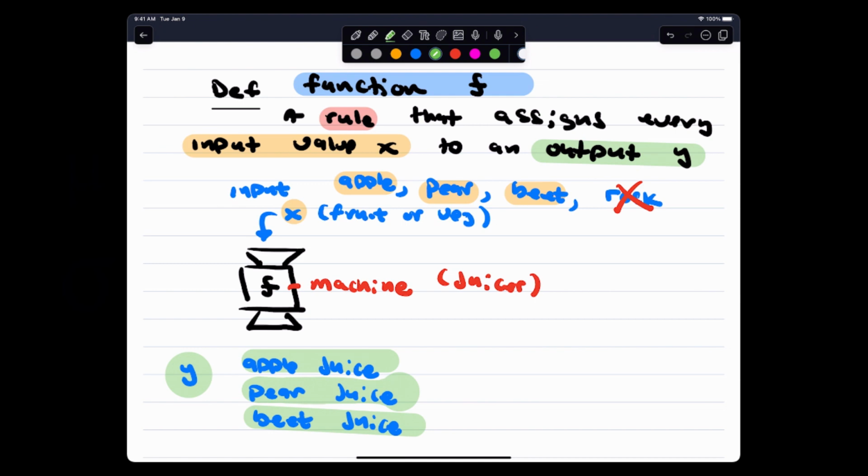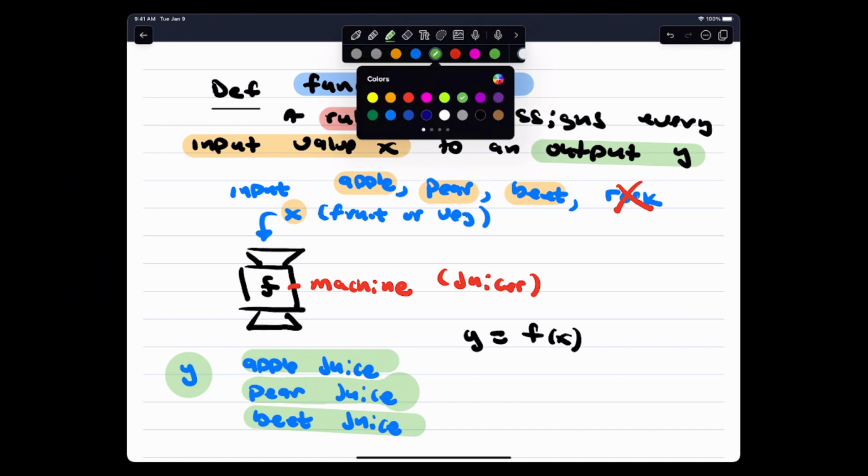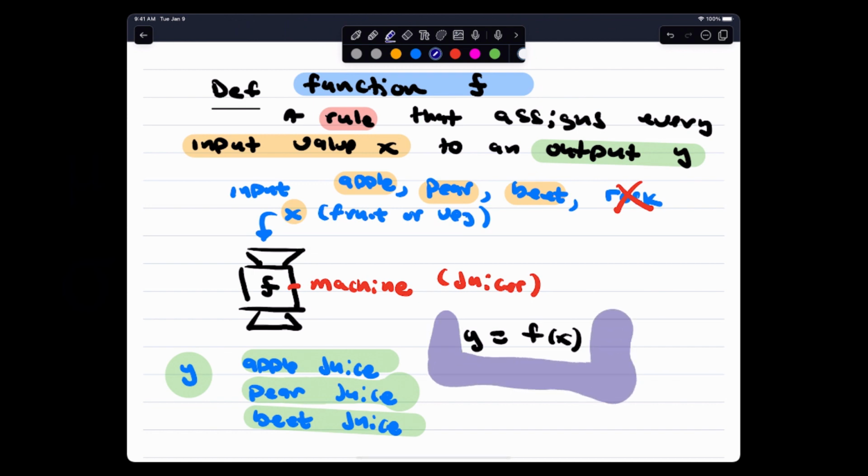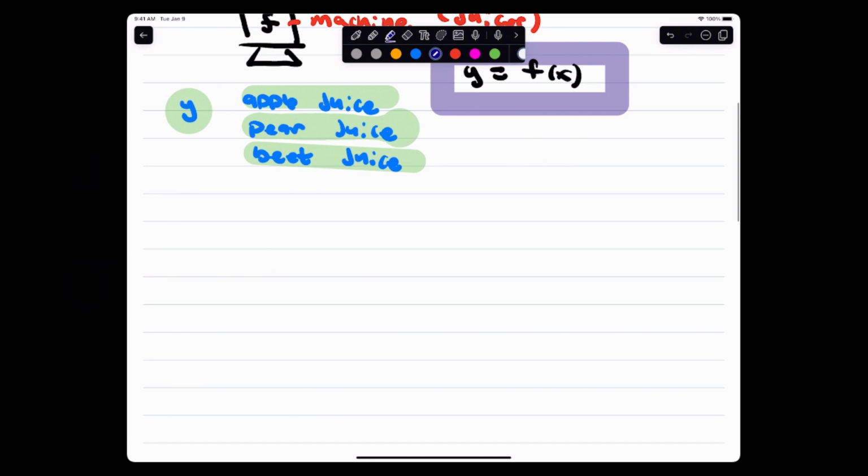So here's what we call a function, and the general notation is this: y equals f of x. That's the notation for a machine here. Yeah, y equals f of x. And so you did see sine curves as functions, input, output, cosine curves, tangent curves, cotangent, secants, all those things. And let me remind you guys, there's something called the domain of the function. Every function has a domain.